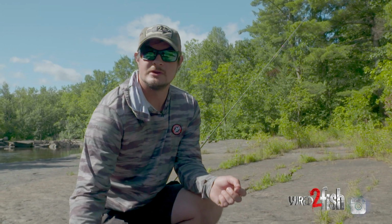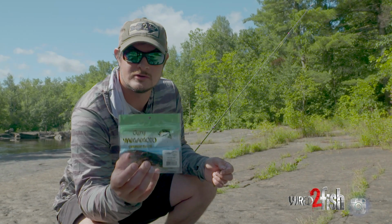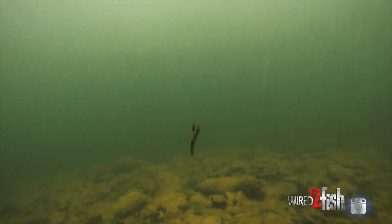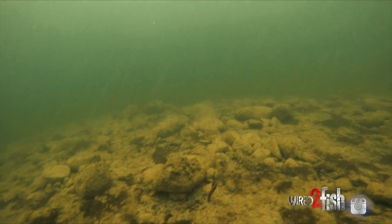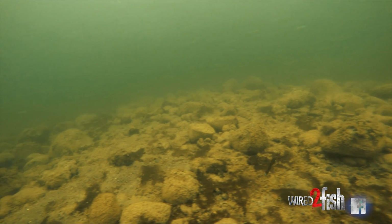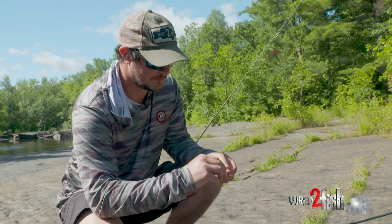So the next bait we're going to do is a Gary Yamamoto Psycho Dad. This is another really cool bait that we've shot underwater in the past, that we get an opportunity to run right alongside actual crayfish, like I said. Same thing with these, lots of air in the claws of this bait, so it floats up a lot.